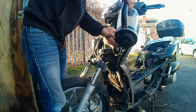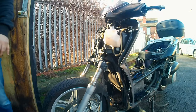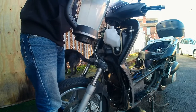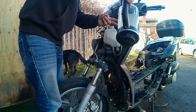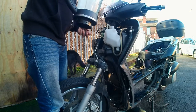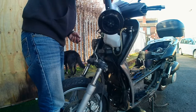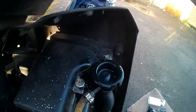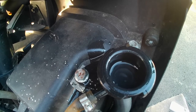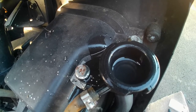You'll need to get your panels off to access this, but you can see I'm starting to put the solution back into the main coolant section — it will go into the bike system. Do it a couple of times. You'll see bubbles coming out because it's taking time to get into the radiator and all the crevices. The expansion tank is right next to it, so I put a bit of fluid in there as well and kept my eye on it as the water went down.